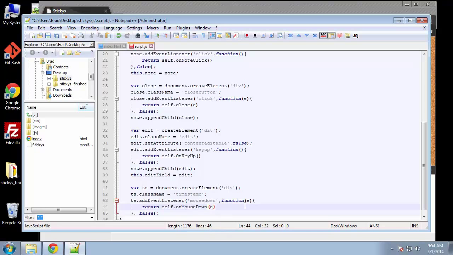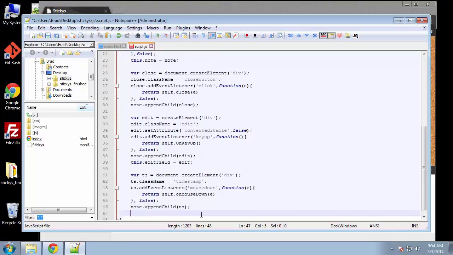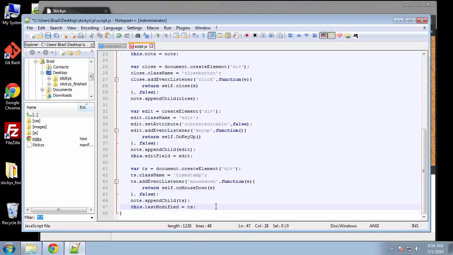Okay, so that's good. We're going to also append to note. And we're going to say this.lastModified is going to be equal to ts. Alright, and we're going to do the same thing.